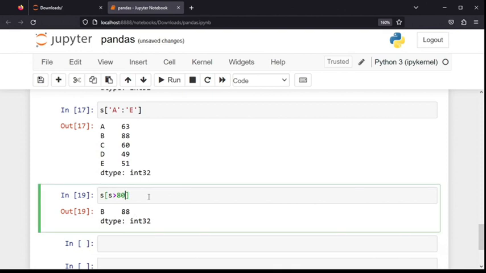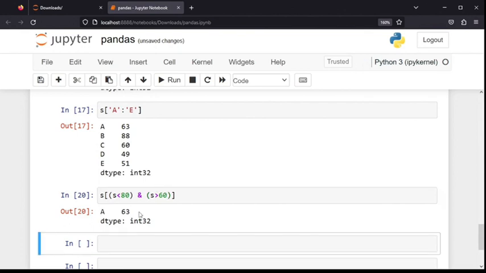Suppose you want to fetch the values from s which are less than 80 and greater than 60. So we are getting 63, which is greater than 60 and less than 80.